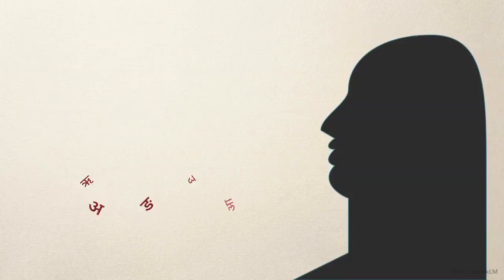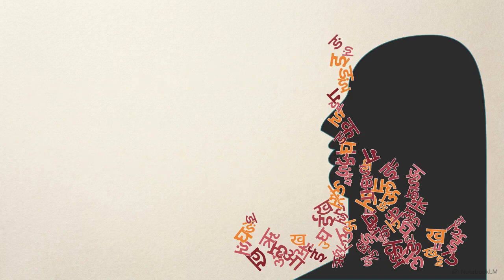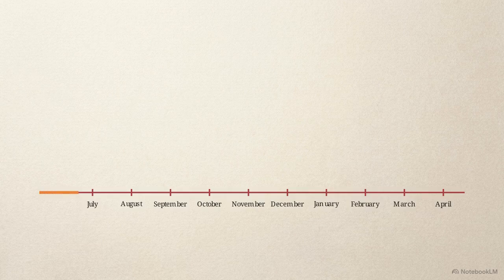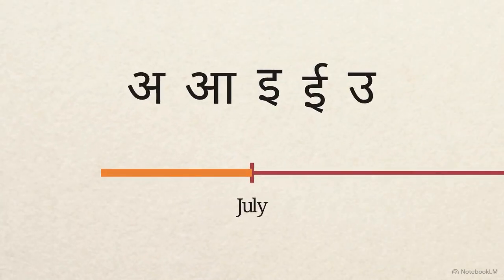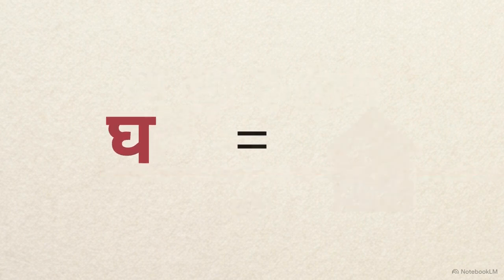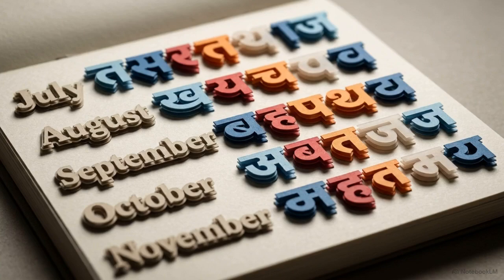Instruction often fails when teachers try covering the entire alphabet too quickly, leading to poor retention. To counter this, the curriculum relies on a specific pacing strategy. Starting in July, the syllabus introduces a strict limit of 5 to 6 new letters monthly. During these blocks, every letter is paired with its visual vocabulary equivalent, ensuring meaningful associations. Spreading the alphabet across the year ensures each character is mastered sequentially, prioritizing retention.